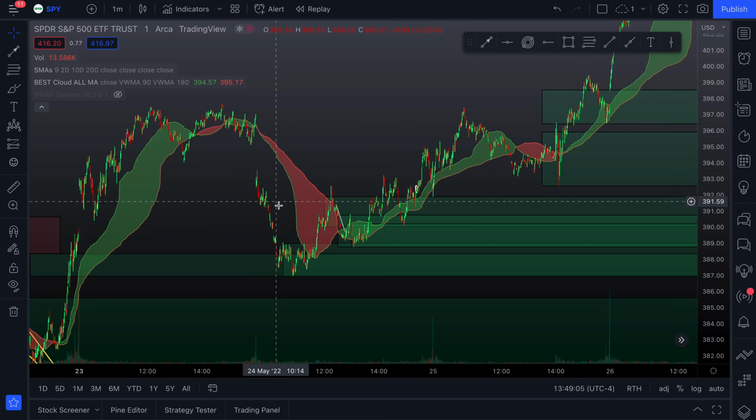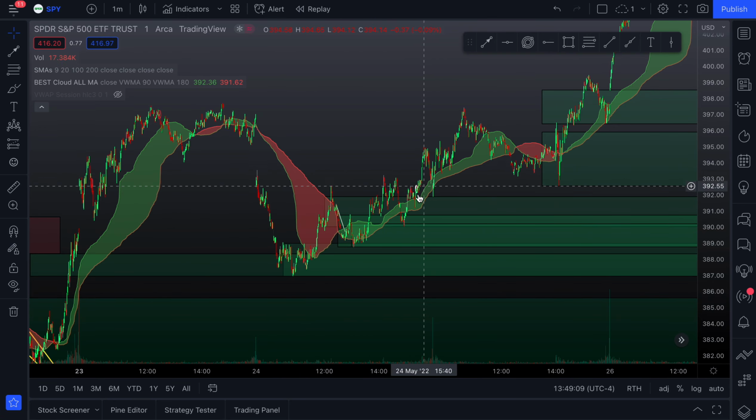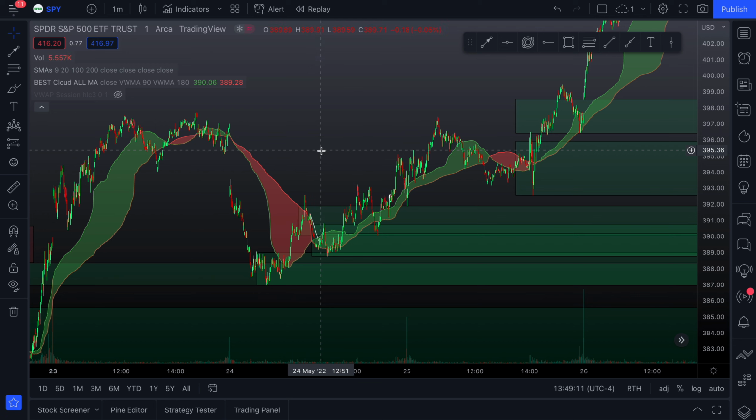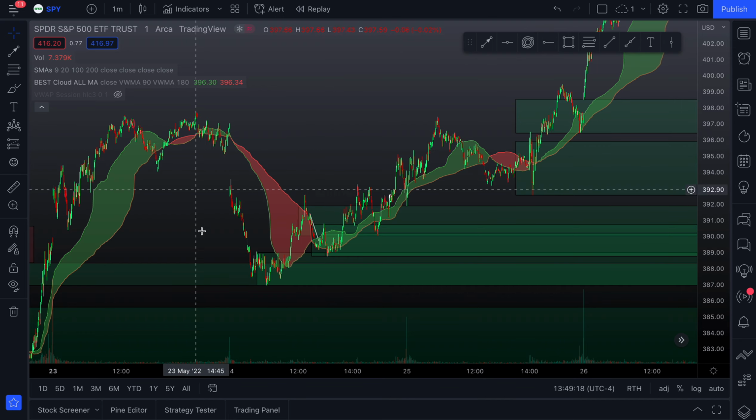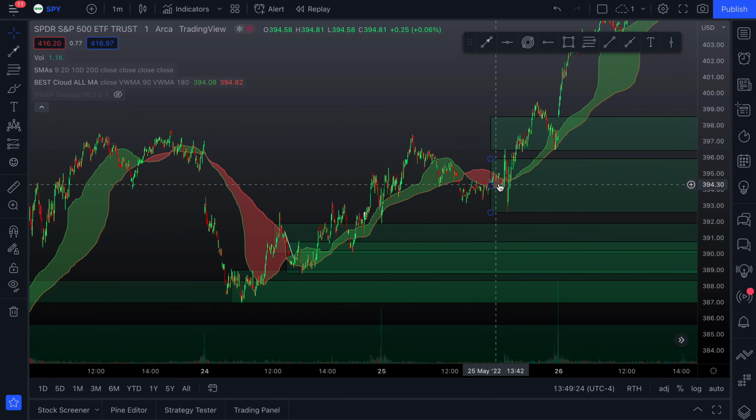But once it starts to get a little thinner like this, it's not moving as explosively. And sometimes that can mean that the trend is getting exhausted, meaning that it's not getting enough sellers in this particular example. It's not getting enough sellers to continue going down at the speed it once was. So that's what it means when it gets a little narrower.